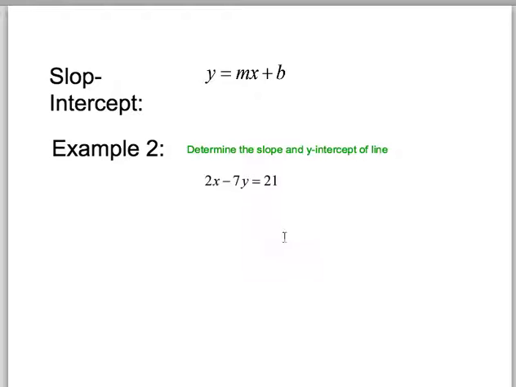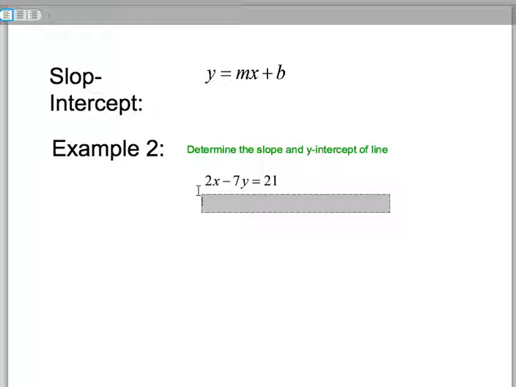The next problem. Determine the slope and the y-intercept of 2x minus 7y equals 21. In order to say what the slope and the y-intercept is, we have to solve the equation for y. Y has to be by itself. Right now it's not. Right now we have a positive 2x and we're multiplying the y by a -7. So the first thing we have to do is subtract 2x from both sides because we have to move it. So that's what I'm going to do, is subtract 2x from both sides of my equation.